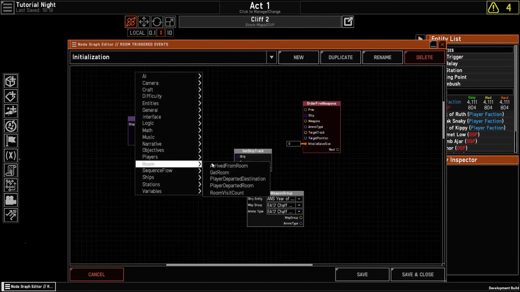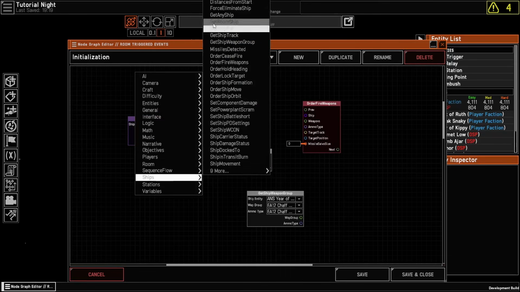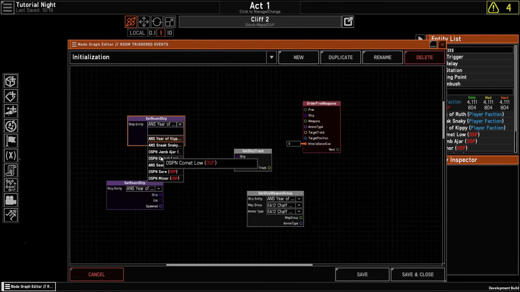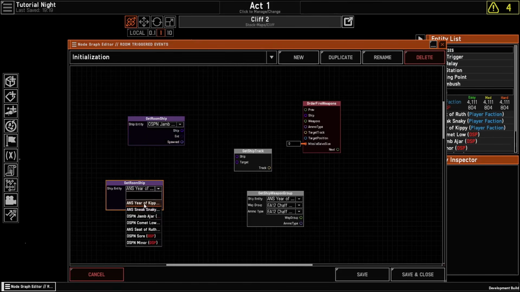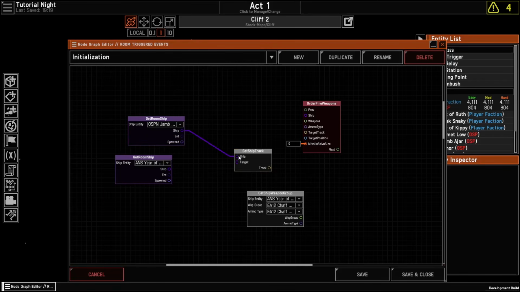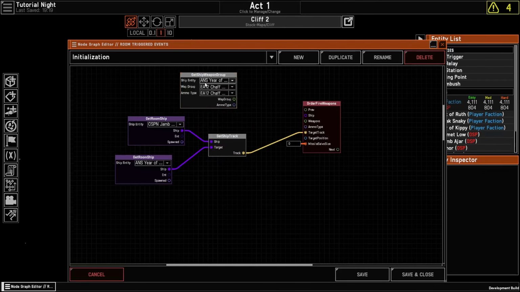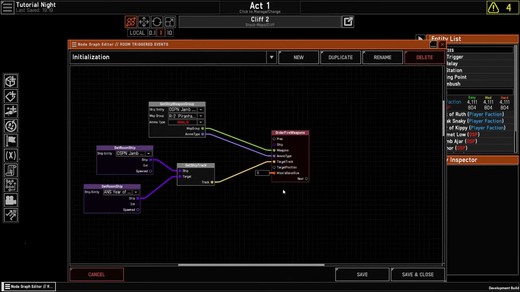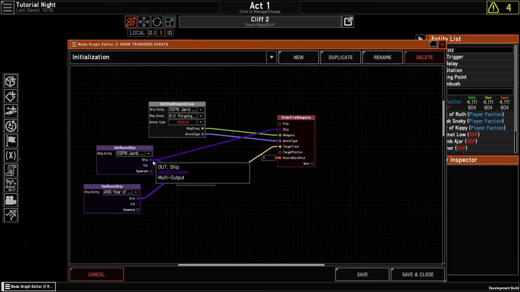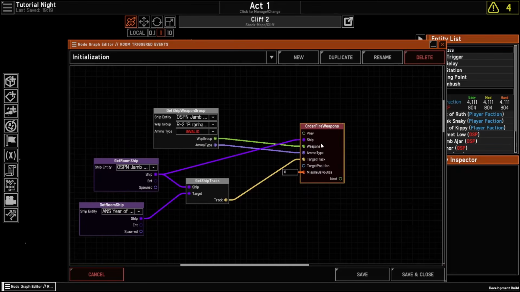So with all of this together, we have the shooter ship, we have the target ship. You can do it like this, have it shoot a track, select the ship, get the weapon group, do it like this, and so now this node will have them shoot 10 missiles at a target.